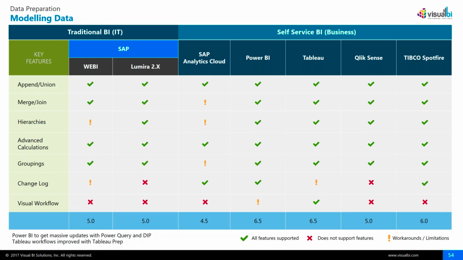Data modeling is where you will start to see a lot of divergence. With the addition of Tableau data prep, they've gotten on par with Power BI in terms of modeling the data and data prep. And this is one area where Analytics Cloud is lagging right now, but I think by the end of the year there is a release where they have said there is going to be significant improvement in Analytics Cloud data preparation capability.